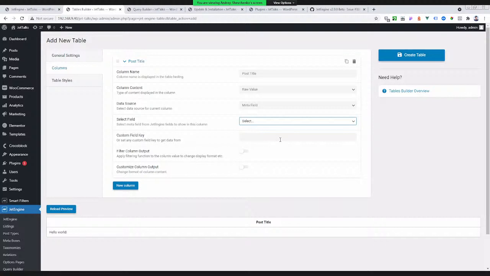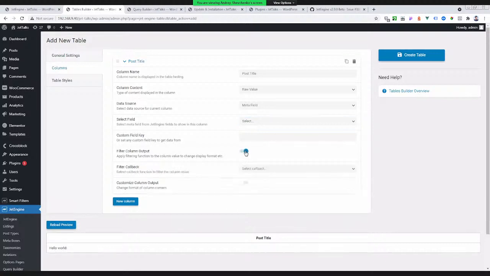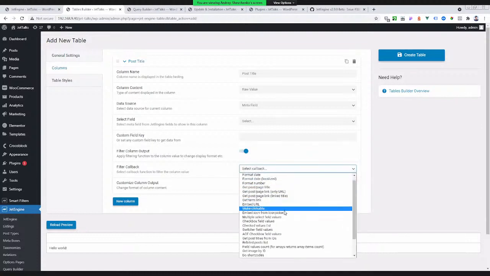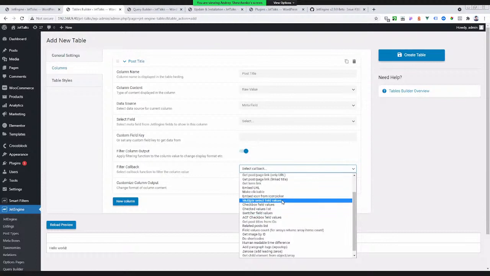What you can do with the data you output here is filter this data. It also works the same as in the dynamic field options. You enable the filter column output option, and here you have a list of callbacks available for this option.